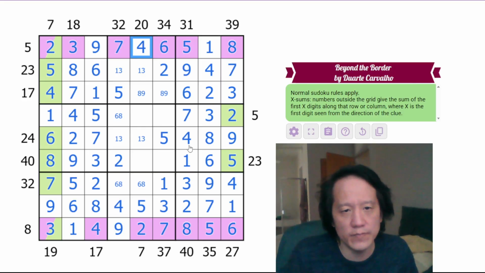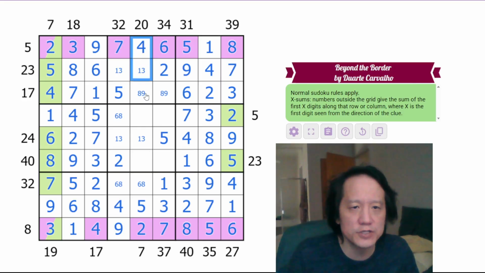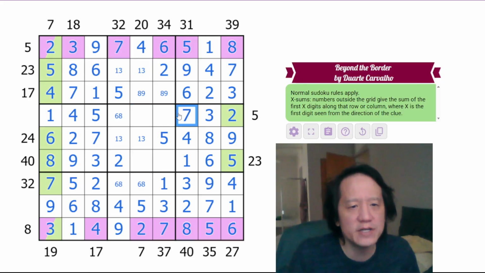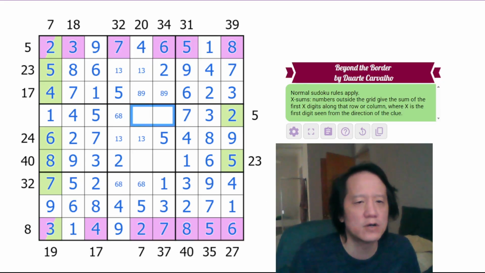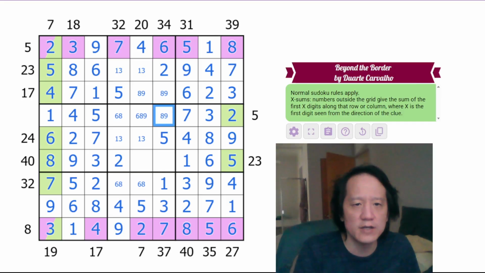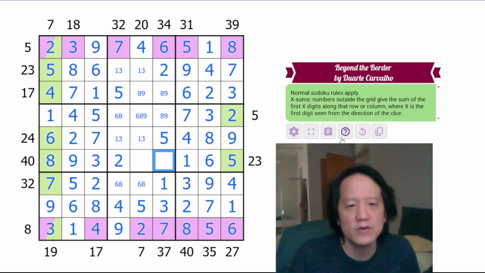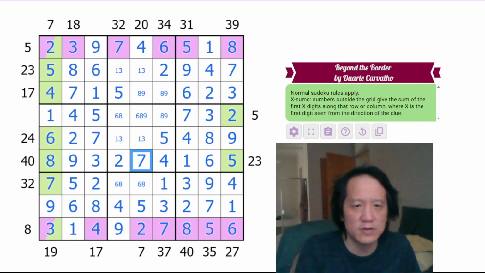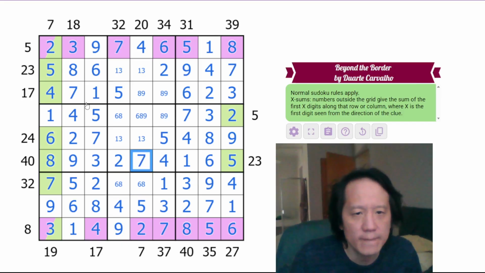Okay. 4 digits adding up to 20. Can you ever have a 1 here? Yes, I guess you could. Remaining digits in row 4 are 6, 8, and 9. Okay, so that's good to know. 6 cannot be here because of the 6 in the column. We have an 8, 9 pair here, which eliminates 8 and 9 in the rest of the column. So that leaves this as a 4, which makes this a 7. Okay.